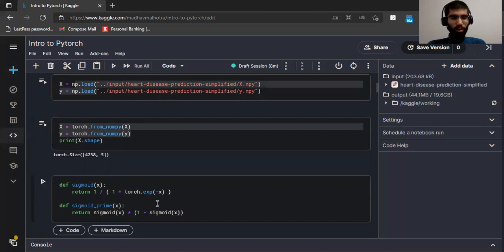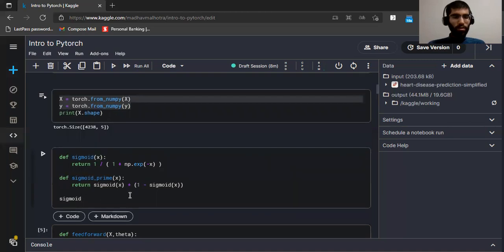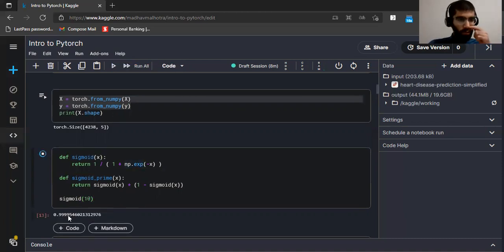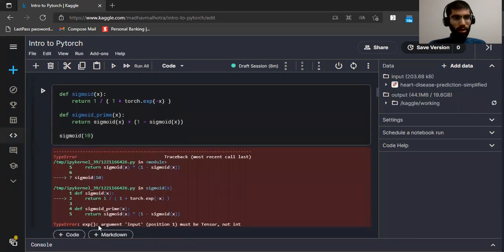So here we went from numpy.exp, the exponent function, e to the whatever, to torch.exp, where it's still doing the same thing. But it's not quite the same thing. It's almost the same thing. So I'll show you. Sometimes the libraries have a little bit of weird behavior. So let's say I do sigmoid 10 with np.exp, so numpy.exp, then it's working. But if I do torch.exp, now it's going to give me a type error again.